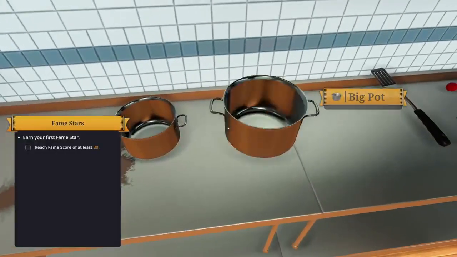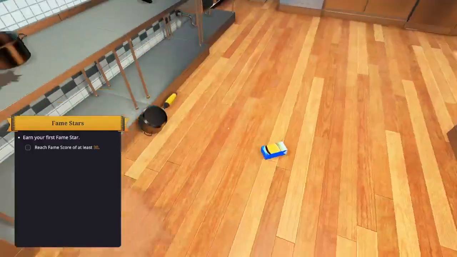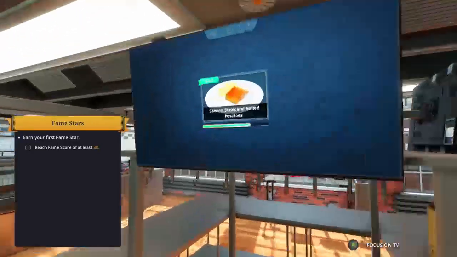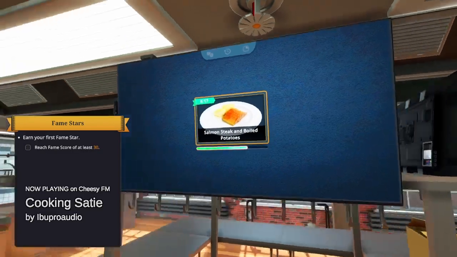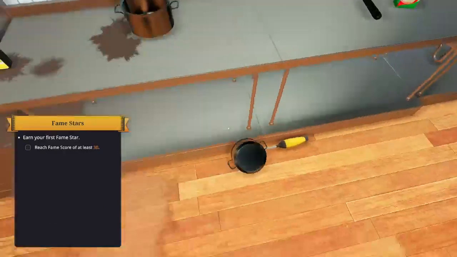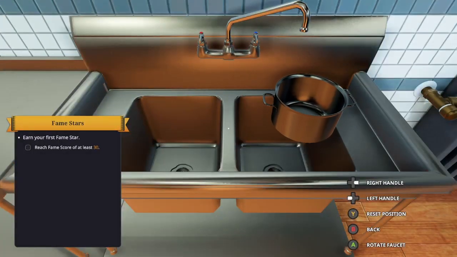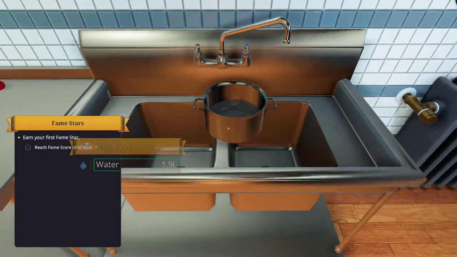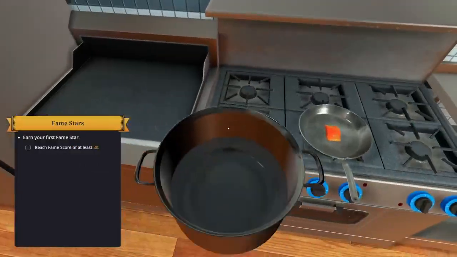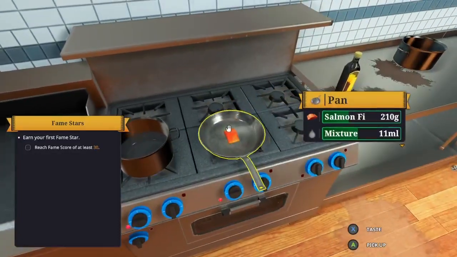Now we need the pot. We need to put water in it. I forgot how much water we need. Hold on. Excuse me. Hold on. 1,000. Sorry. I forgot. 1,000. We need 1,000 of the waters. Right. Okay, we're done. Back. Let's boil up water, please. Okay, that's almost done already.